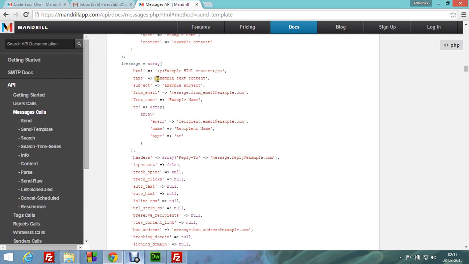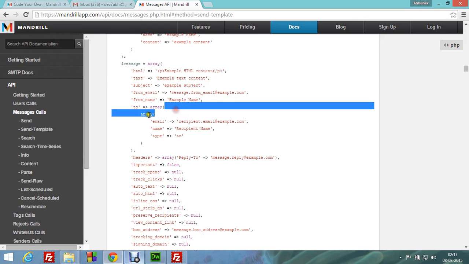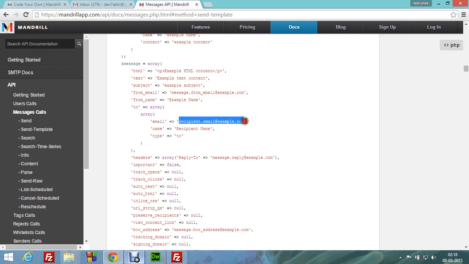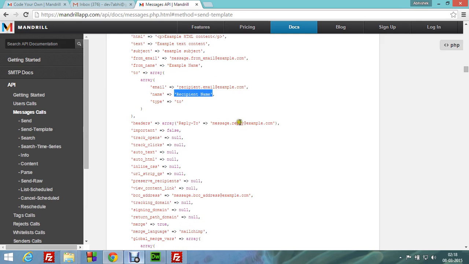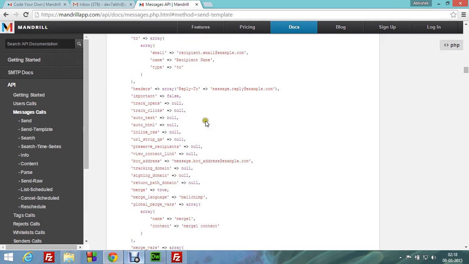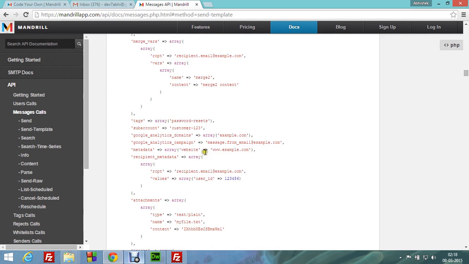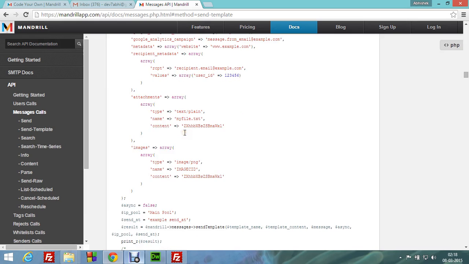And other things are pretty much straightforward: subject, from email, from name, and to the person. This will be replaced by your PHP variable. This will be replaced by, again, your PHP variable for name, and this you may again change to whatever you want. If you want to add attachments, you can add attachments.